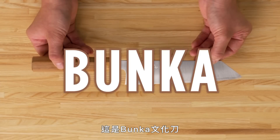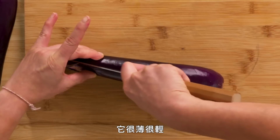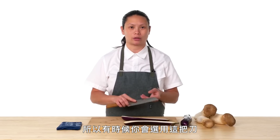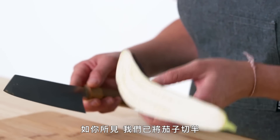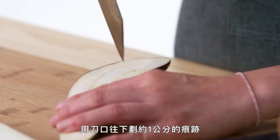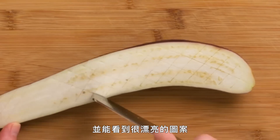This is a Bunka. It is also an all-purpose knife and it's very delicate. We're going to cut some Japanese eggplant here. It's so delicate and thin and light, I can really just slice through these things very quickly. The Bunka has got this slanted tip, and this is why sometimes you'll pick this knife versus a Nakiri. We've cut this eggplant in half and we're just scoring — putting the tip in maybe a quarter inch to half an inch down — doing these crosshatch marks. This will allow the eggplant to cook faster and you'll get a really beautiful design.